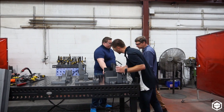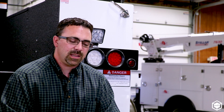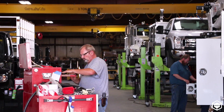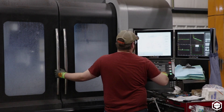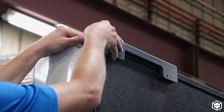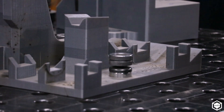I think there's going to become a tipping point where we produce more and more production parts versus prototyping parts. Things that we wouldn't have initially thought of, like go no-go quality tools. Someone from maintenance approached us and they needed a specialty part for a machine that broke down, and we were able to rapidly respond. We're looking at tools for the production floor, jigs and fixtures. All these things have really come to life and now we're at a point where we need a second machine.